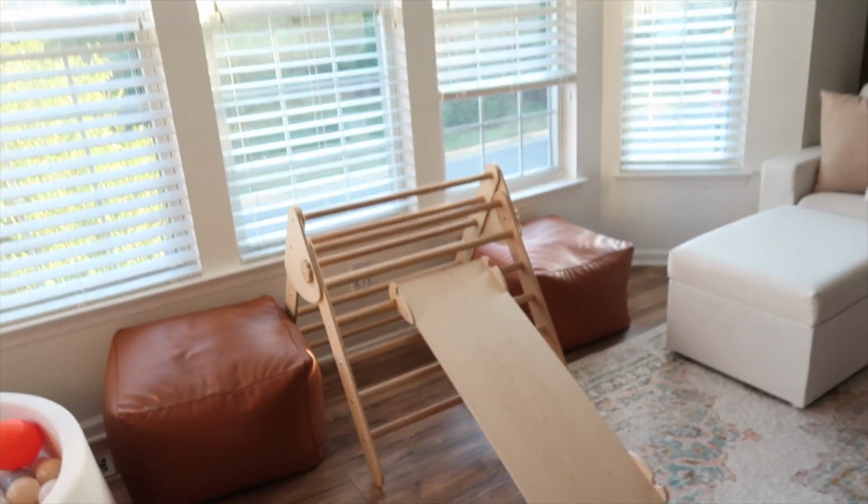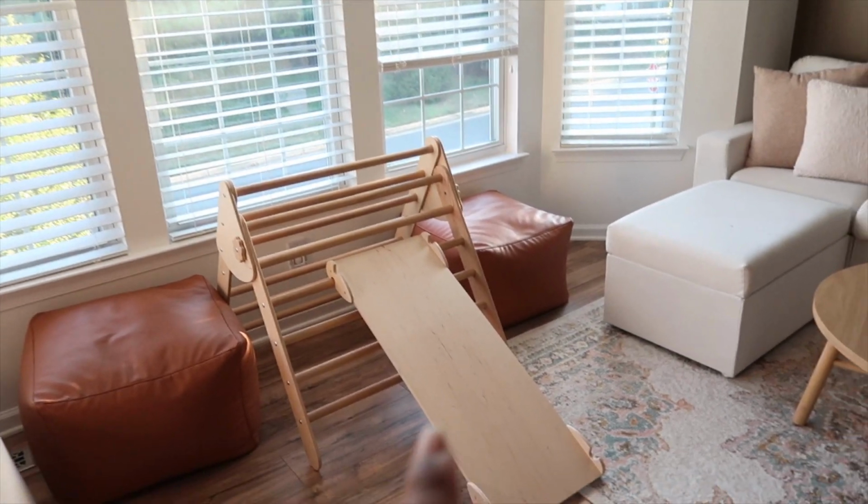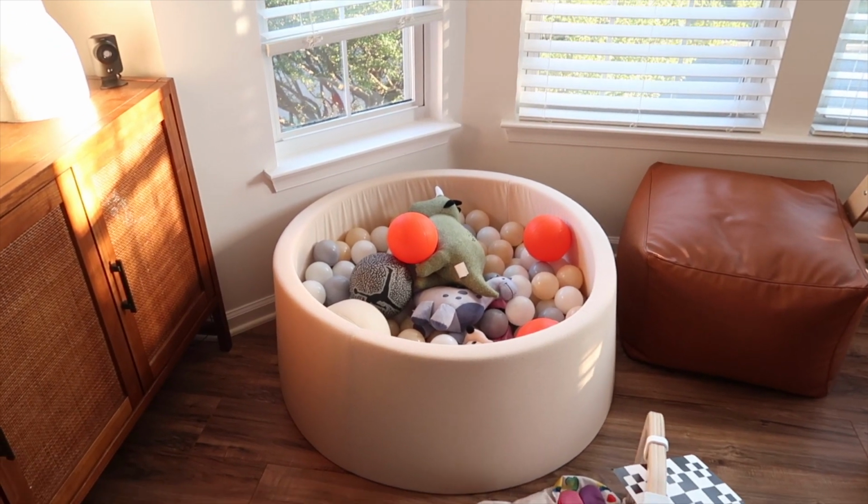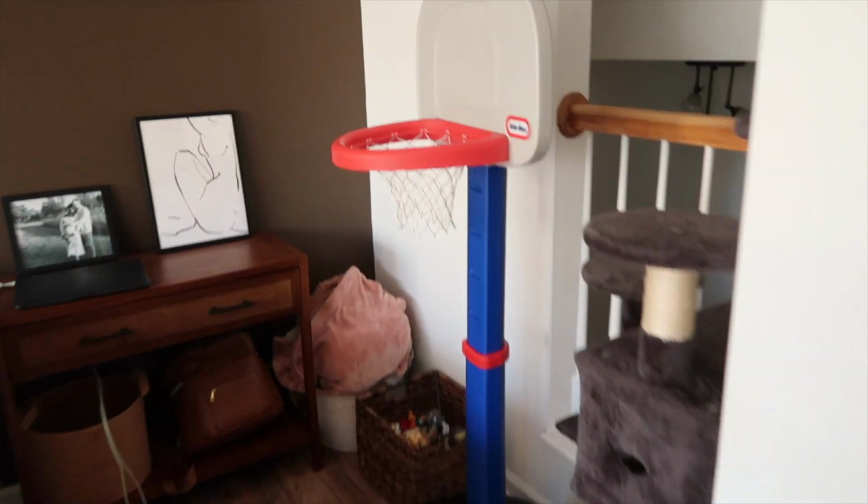Jude obviously has some toys over here. She has her little Pikler triangle with a slide and rock climbing on the other side. Her ball pit with also basketballs and stuffed animals inside. Her basketball hoop is over here, but when she wants to play with it, we'll pull it out.